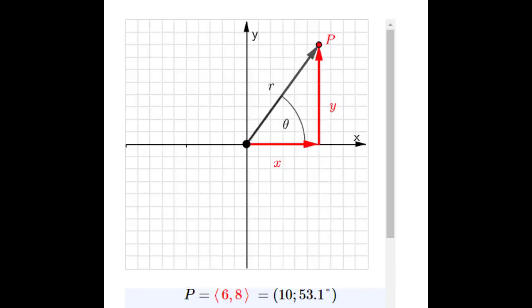It is important to be able to translate from one coordinate system to another. With this illustration, you can see the relationship between the x, y coordinate system or Cartesian coordinate system and how it relates to the polar coordinate system, which is the r, the distance, and theta, the angle. And as you can see, it is simply just right triangle geometry that is needed to understand the conversion from one to the other.